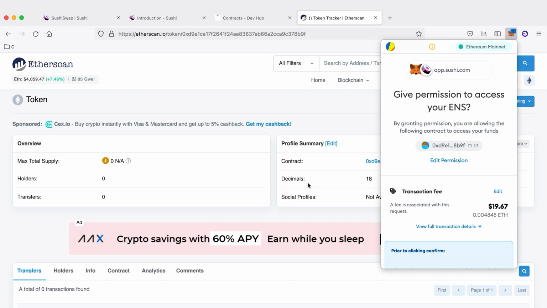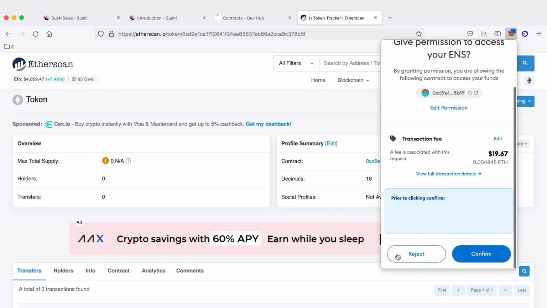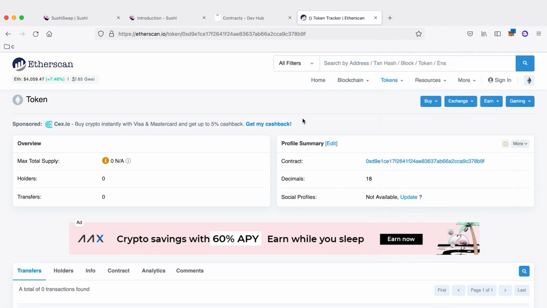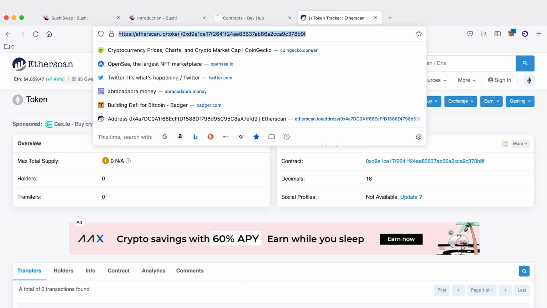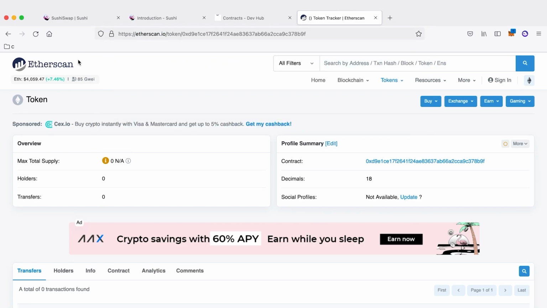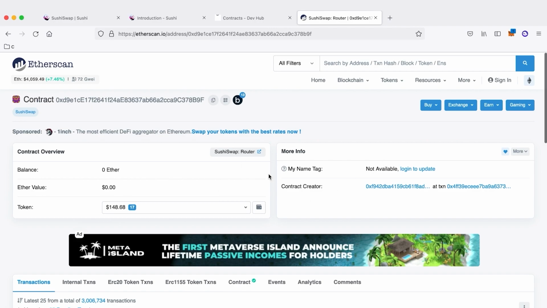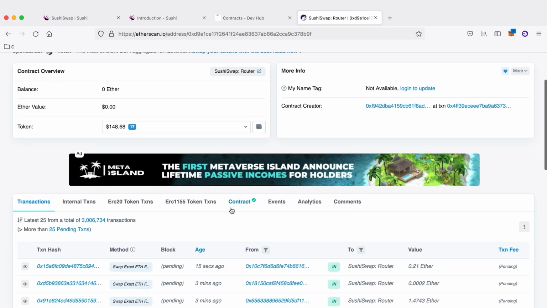Exactly. We should send a tweet to MetaMask, but for some reason, we're being presented with the token interface on Etherscan. So we can ignore MetaMask for a second and just go to the Etherscan side. If you look at the URL, you're on Etherscan, token, and then an address. Because you are on that page, you're being presented a visualization of this address as if it was a token. But if you click on the contract address, the 0xd9 on the right, you'll see the URL has changed from token to address, and then the same address. Now this visualization is showing you information about what resides at that address.